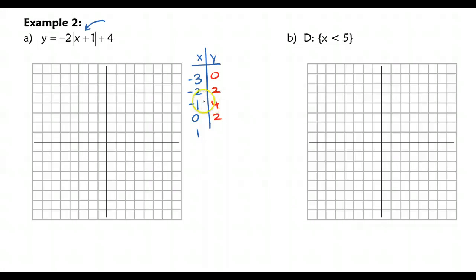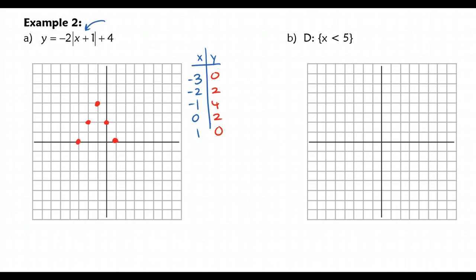Okay, so I went ahead and I filled out the table. I'm just going to do this last value with you guys so you can see where it's coming from, just in case you're not getting the same numbers. So we want to plug right back into our function, and order of operations is really important here, so make sure you're doing that correctly. So this -2 is going to stay out of the way for a second before I evaluate the inside of that absolute value. So I have -2 times the absolute value of 2 plus 4. The absolute value of 2 is still 2. So that gives me -4 plus 4, which is why I get 0. Okay, so let me erase all this and plot these points now.